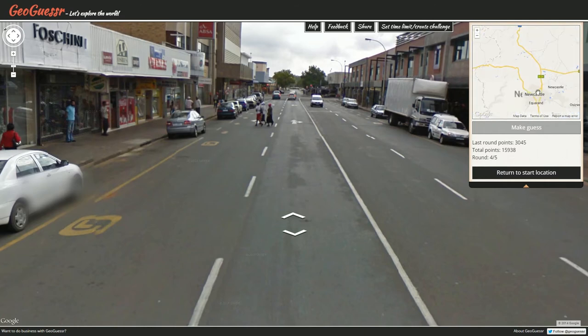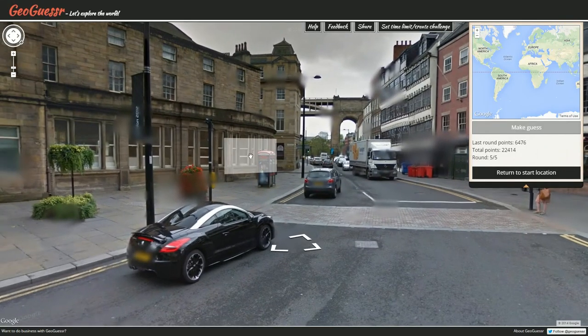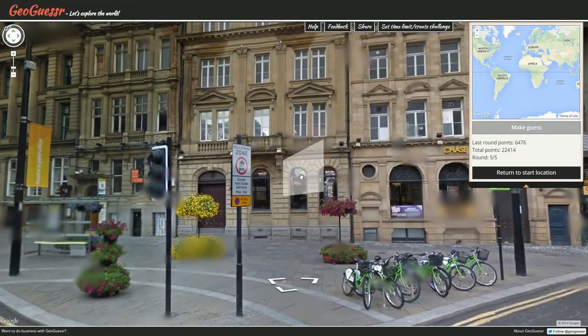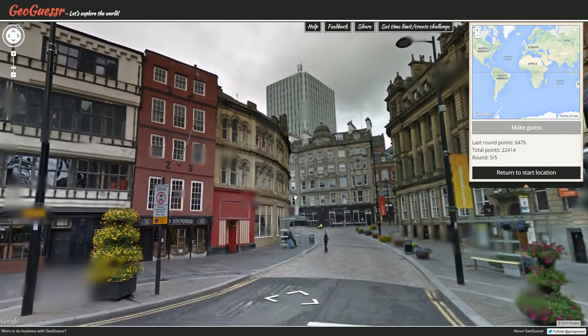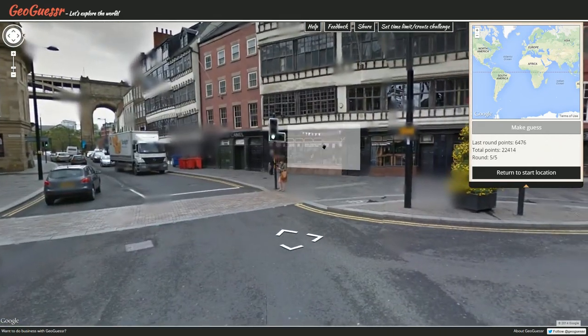Newcastle, here we are. Beautiful. Newcastle, South Africa. Newcastle CBD, probably near that. There you go, 6476. All right, this is the Newcastle I'm imagining. This is the one I've been imagining. Oh, wow, what a nice place this is. Best Newcastle. I mean, Newcastle, Australia is pretty darn nice too, but I've got to say, this Newcastle, this is the one. This is the good one.